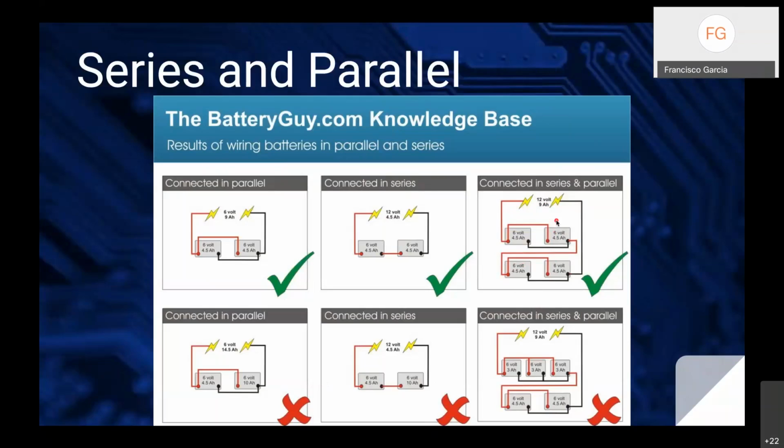So it gets really convoluted and strange if you don't map out the batteries themselves. But that's one of the reasons that we're going to be talking about these PCB boards that pretty much do all this type of series and parallel connections for you. So you don't really have to think about it, but it's really important for you to understand why that PCB works in the way that it works, how it actually gets to that amperage and that voltage rating.